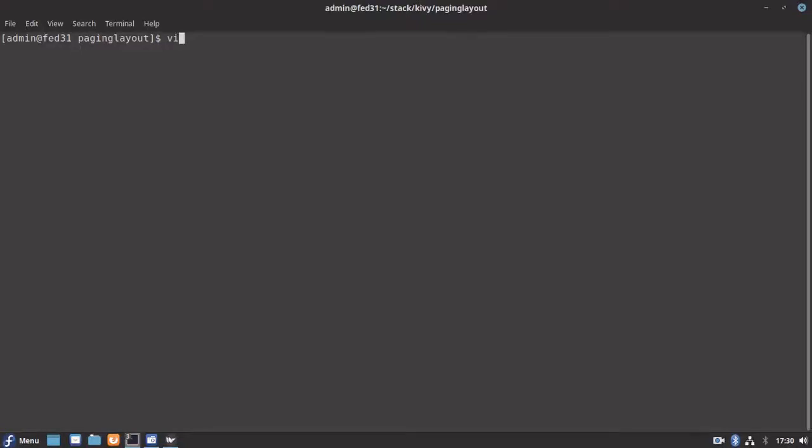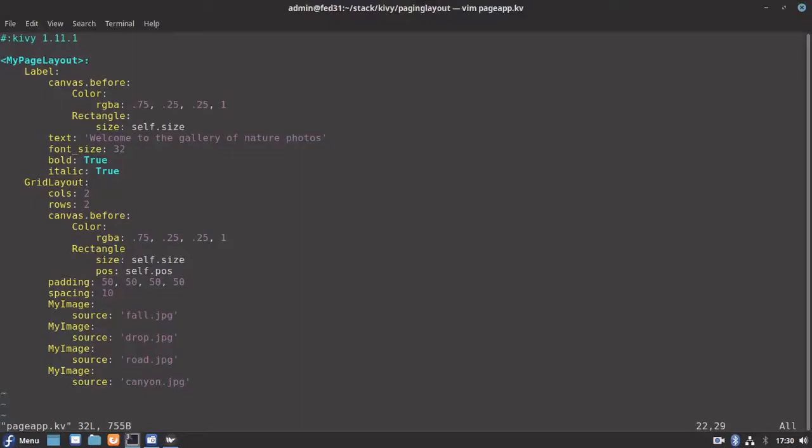Okay, let me open my KV file. I think the reason it is overlapping is we need to define the pos position of our second layout, that is grid layout.